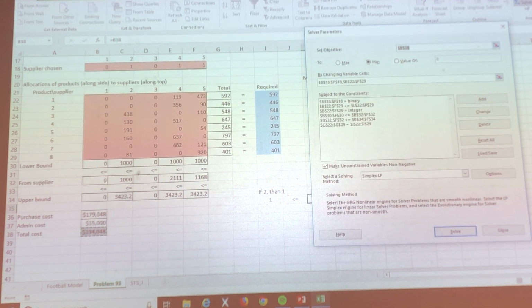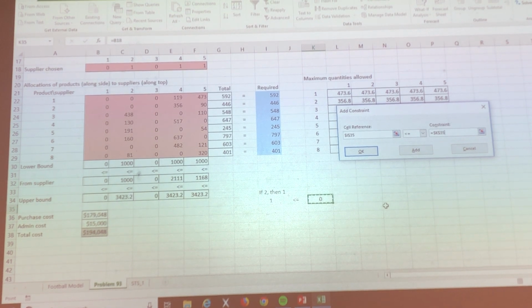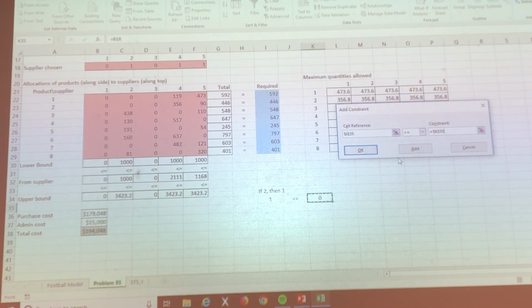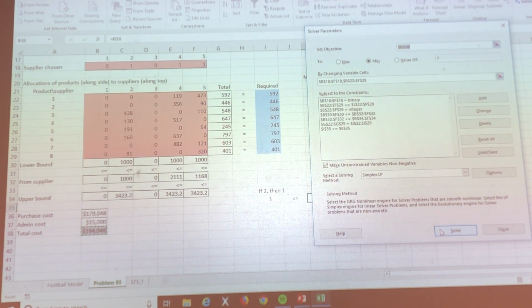So you go to Solver and you add a constraint wherever you put yours. I don't even want to say cell reference because probably all didn't put it in the same place. You add that constraint that makes sure that if you use 2, you also have to use 1. So there's a new constraint, which you are not currently doing, so chances are your costs are going up, because you aren't currently doing what you're saying you now have to do.